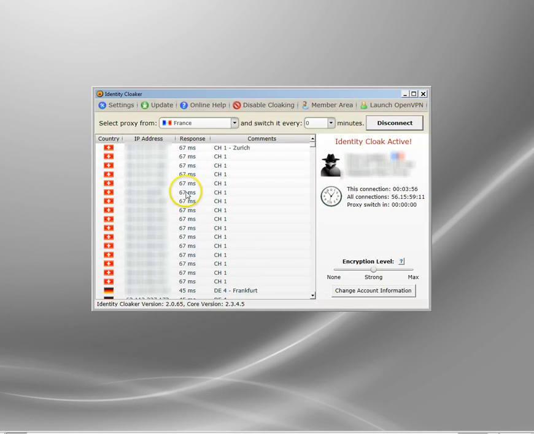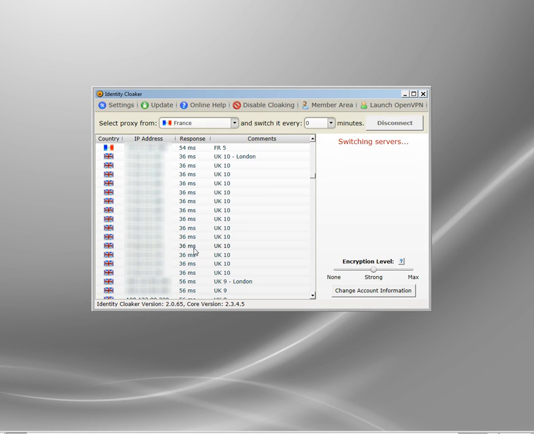And I'm going to show you the little tool I use on my phone and on my PC and laptop mainly. It's called Identity Cloaker. It basically is a VPN client that allows you to switch between whichever country you want. It's great for security as primary purpose, but it's wonderful for watching region locked stuff because you can just bypass them all.